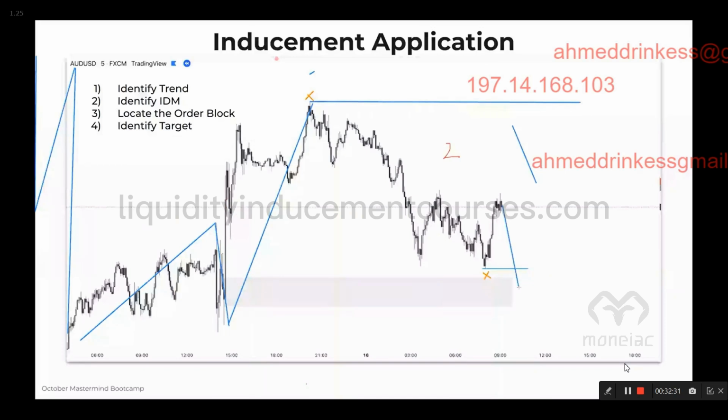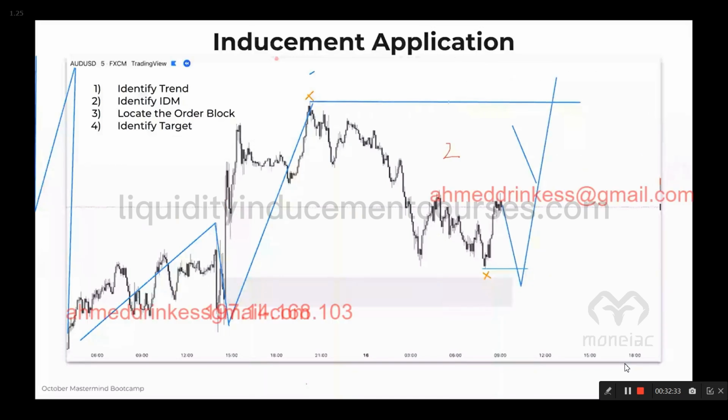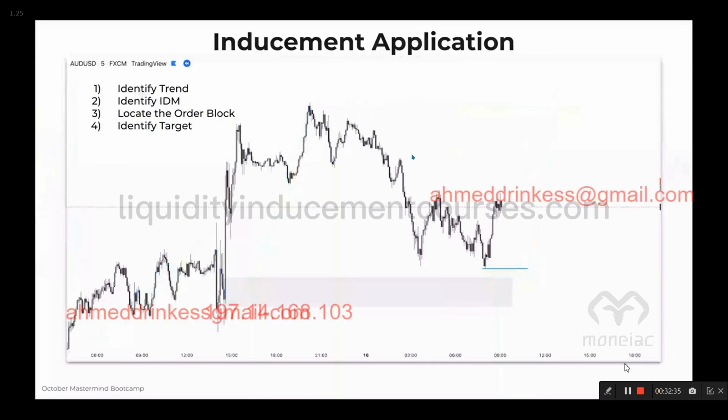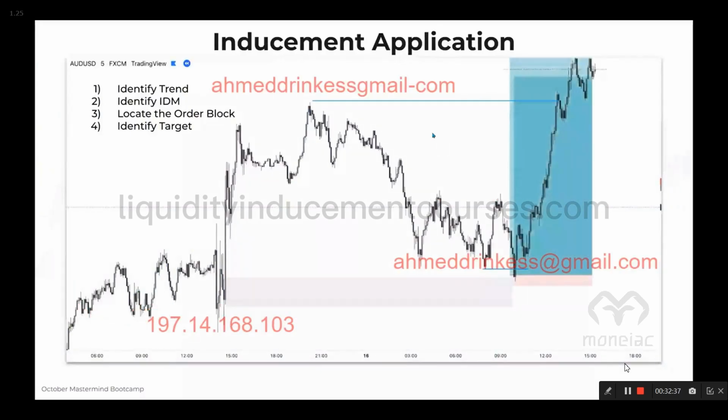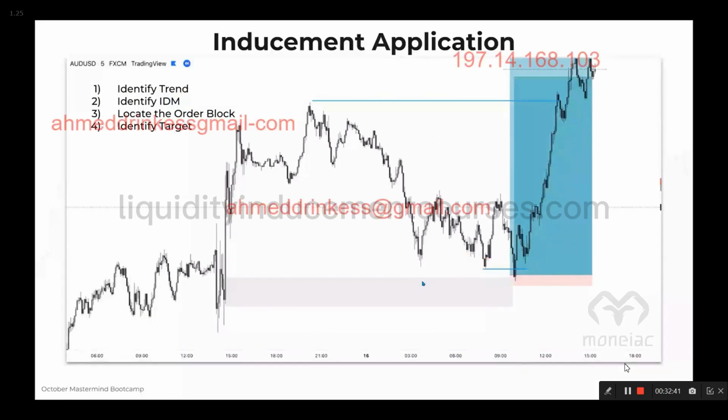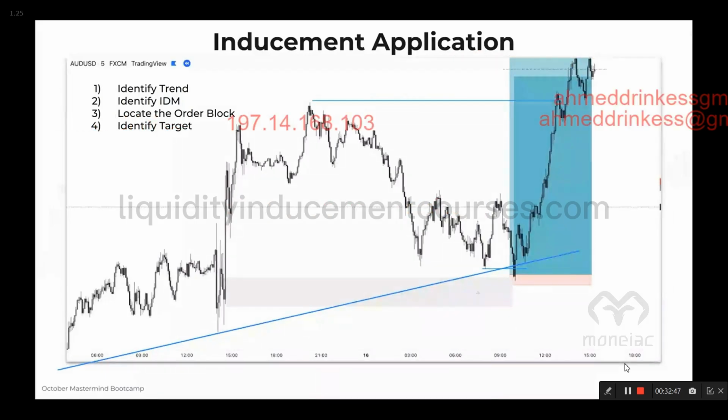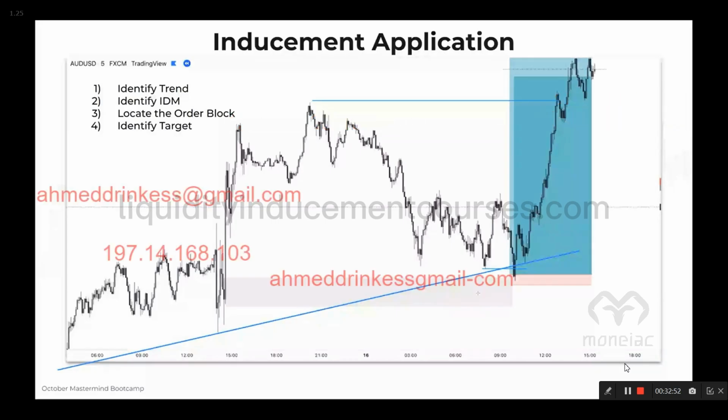So a type 2, then to a type 2. And that's all that we would think about: structure break to structure break. That's how we always want to think about it. You're understanding the different types of liquidity as an extra resource to help you understand what's going to be better. Here we have a trend line broken too. It's going to help you understand more about the logic, but inducement is really what tells you everything about the different liquidity types, why they're losing, and where specifically they lose. We know how to do all this.